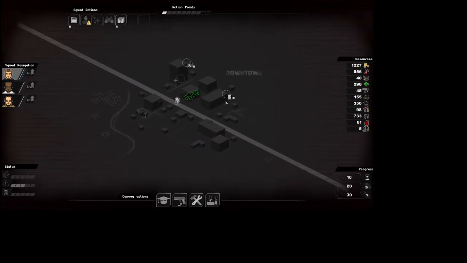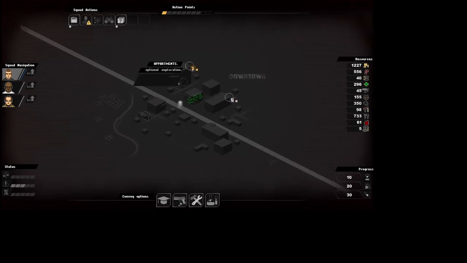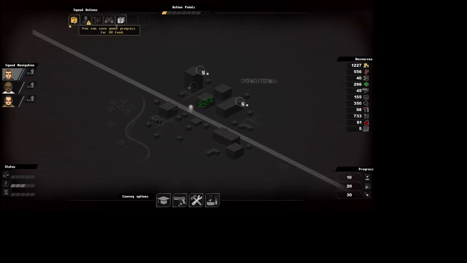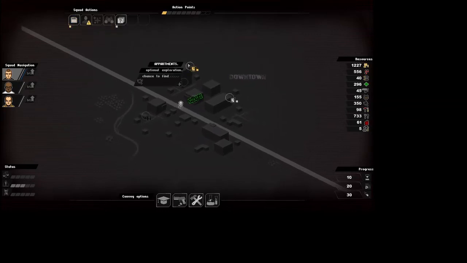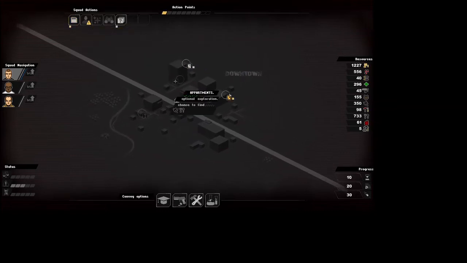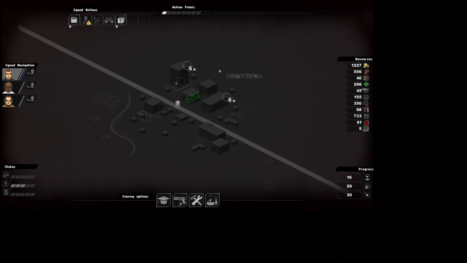Right, so I can either save game or do one of these apartments. Now, if I was playing on hard mode, I wouldn't have the autosave to fall back on. So I'm going to assume I am playing on hard mode and do the saving myself, just to get me in the habit of playing properly.